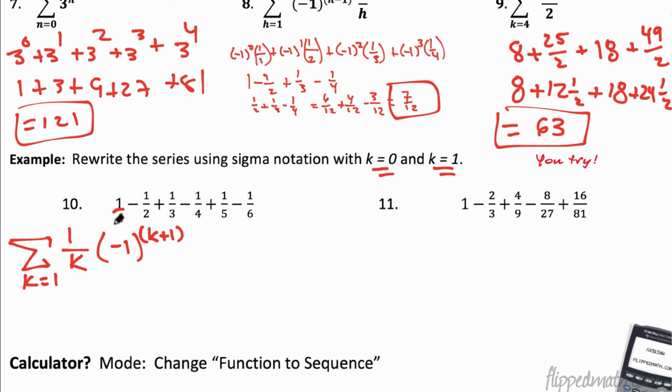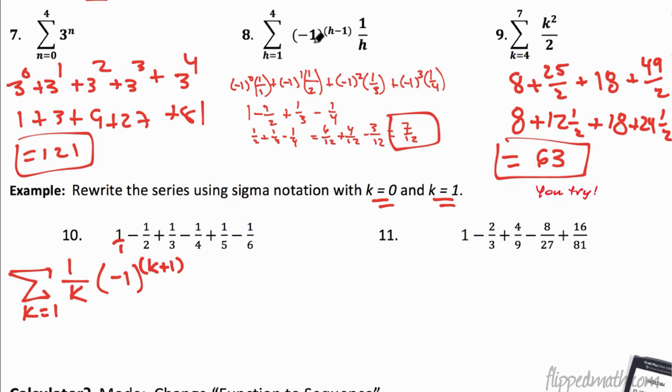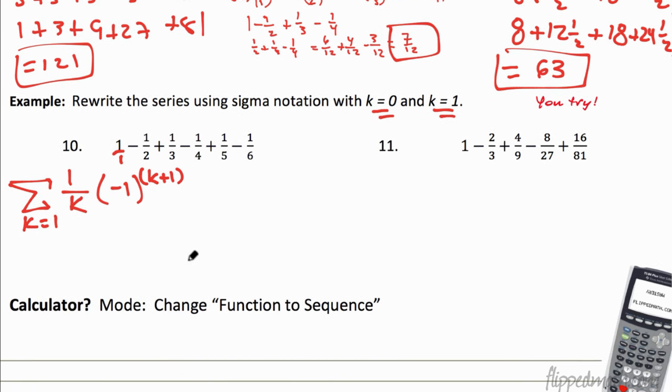I'm going to say that all again really quickly. Okay, so look at the first term there. It's 1 over 1. I notice that the denominator here is whatever the term number is. It's the same. So it goes 1, 2, 3, 4, 5, 6. That's easy. So it's 1 over k, and then I just have to worry about whether it's positive or negative. The first term has to be positive, so I write negative 1, put in parentheses. If I leave it as k to the k power, the first one will be negative, so I want to shift it 1, so I just do a plus 1. Guess what? I could also do a minus 1. And you know what? That's what we have up here, negative 1 to the k minus 1. It doesn't matter. As I said, we have different notation. We have different explicit formulas here, different sigma notations, different lots of things give us the same answers. That's what's cool about this section here.